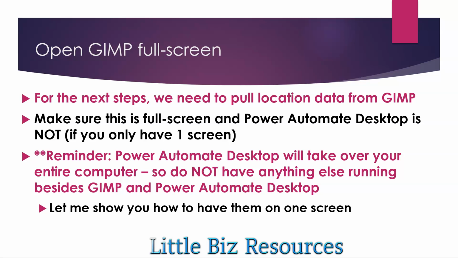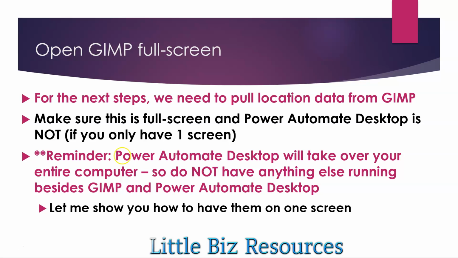It is magic. But you cannot do anything else or have anything else running besides GIMP and Power Automate Desktop. Okay? It's important because if you have your emails open and all of a sudden a notification comes up, it could mess up the automation. So you want to make sure that everything else is closed. And I typically wouldn't run this at the same time as a scan that goes on at night, mostly because the notification pops up.